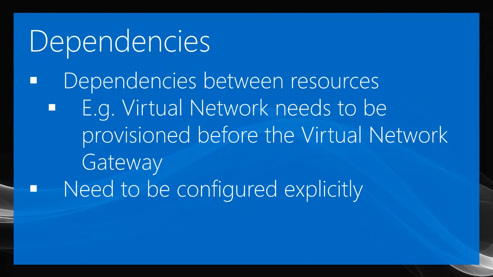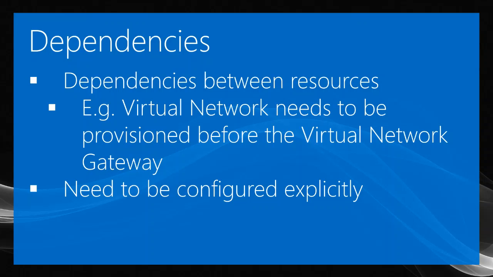All right, now another very important concept is dependencies, because depending on the resources you describe in your ARM templates, they might be dependent on each other, which means that if you have a look at this example, if you deploy a virtual network and the virtual network gateway, of course, for us, it's very clear that we first need to deploy the virtual network. And once the network exists, we will deploy the virtual network gateways. But of course, for Azure, this is not clear at all. And that means that we need to define the dependency, saying, well, please first deploy the virtual network, and only if this deployed successfully, then start deploying the virtual network gateway.